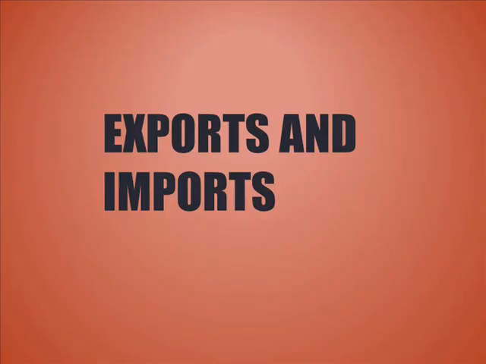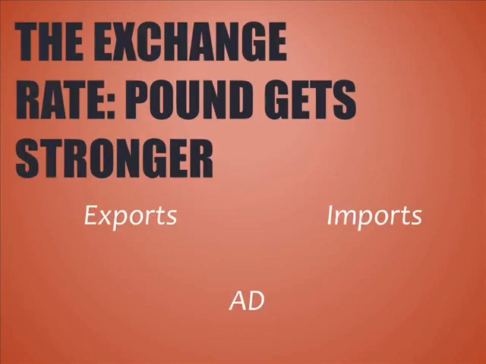So that's what imports and exports are, but what exactly are the factors that affect how high your imports and exports are in your country? Well, the first thing is the exchange rate. As your currency gets stronger, this means that your exports will drop and your imports will go up. This means aggregate demand goes down. And why is this? Well, just think about it.